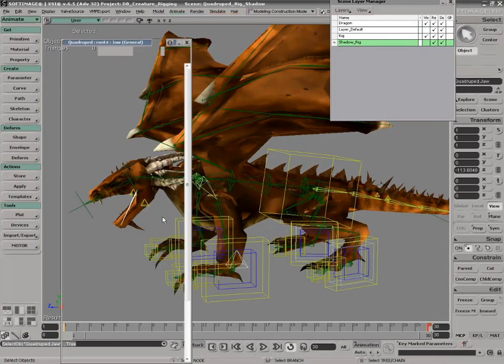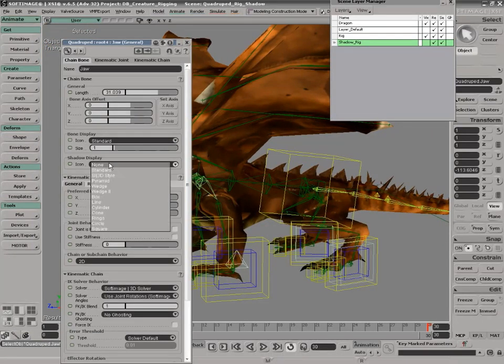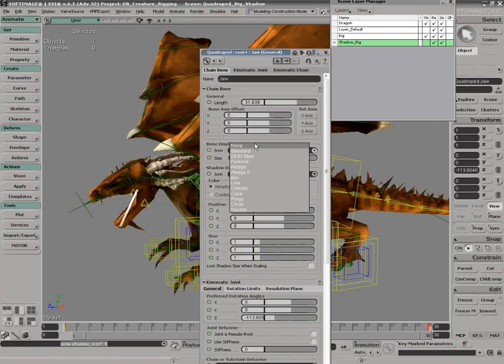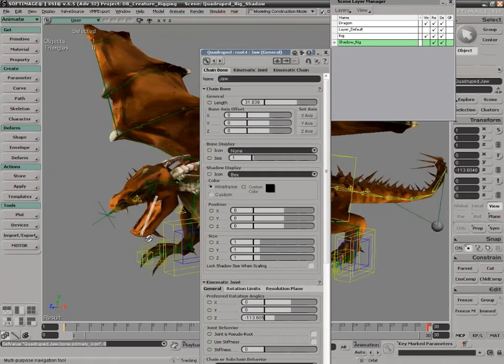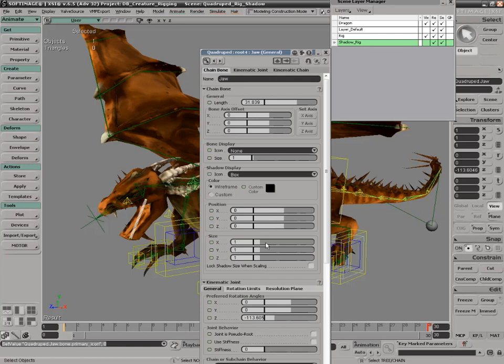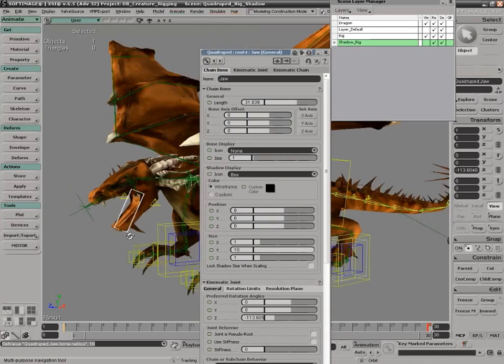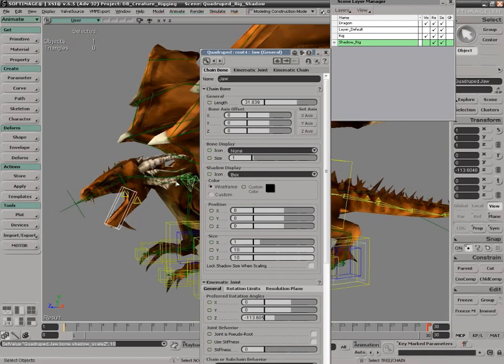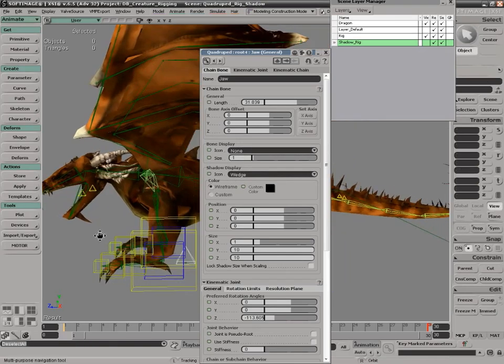So we can change how this bone looks, like a box, and make it bigger, like that, so we can pick it up more easily, or even a wedge, better yet.